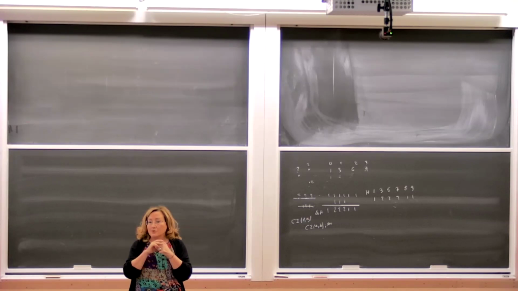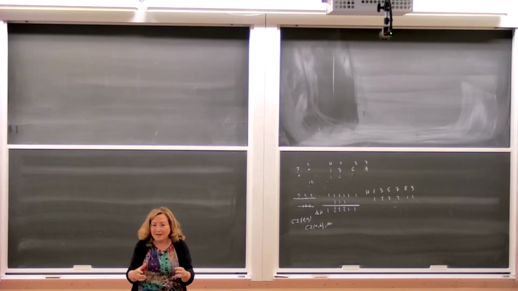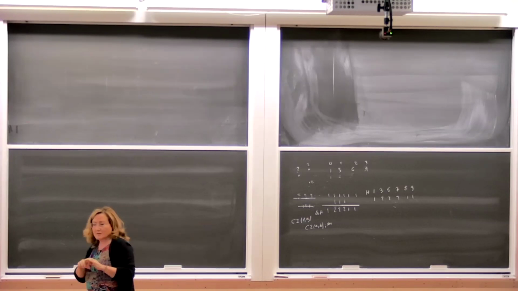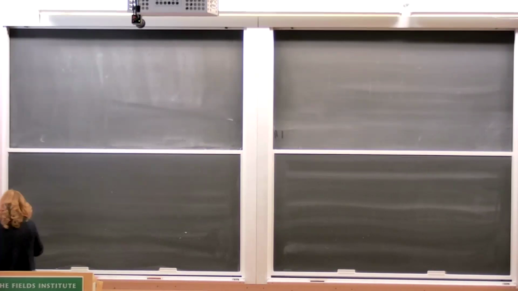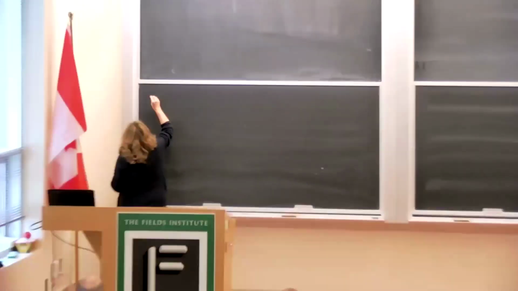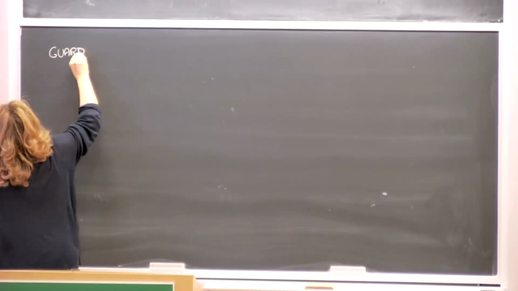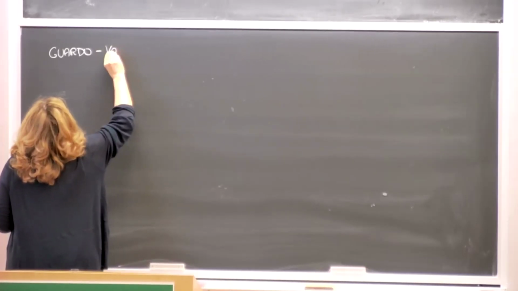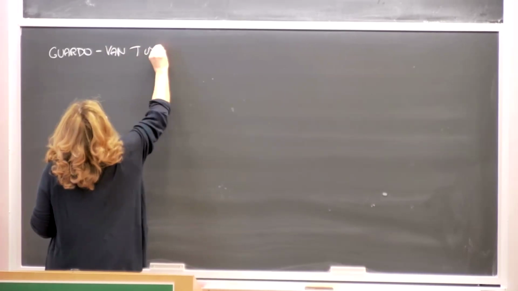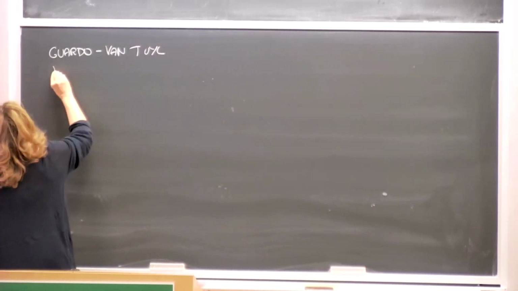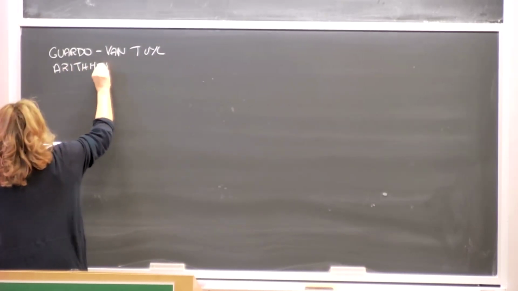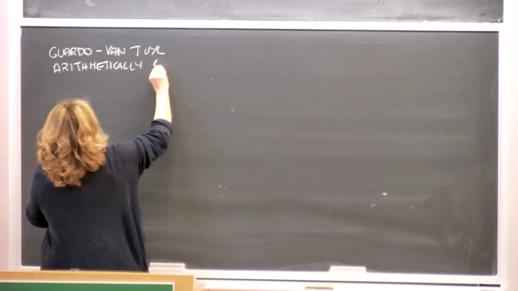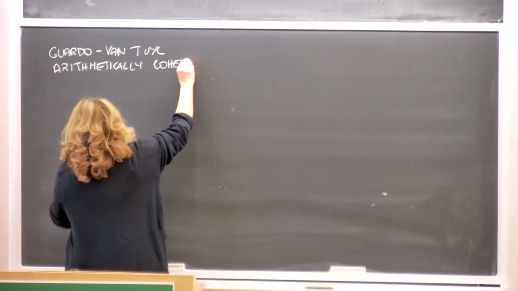So today I'm trying to give you an idea, because of course I would like to be as simple as I can to show some of the properties. Okay. So let's start. The main reference is my book with Adam. This is Adam, I think. Arithmetically Cohen-Macaulay.